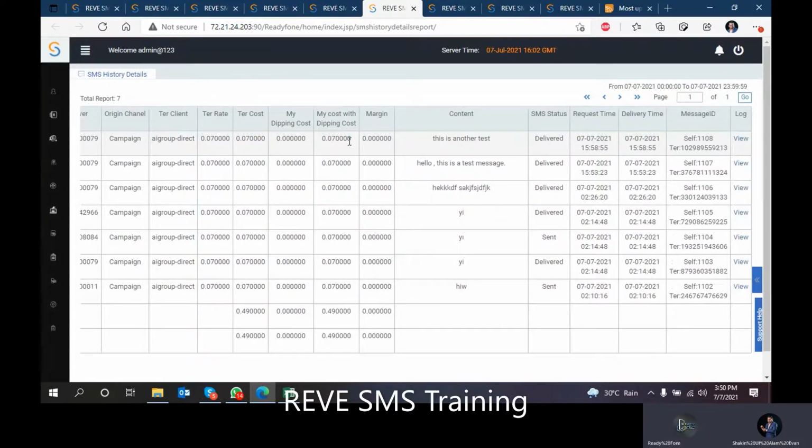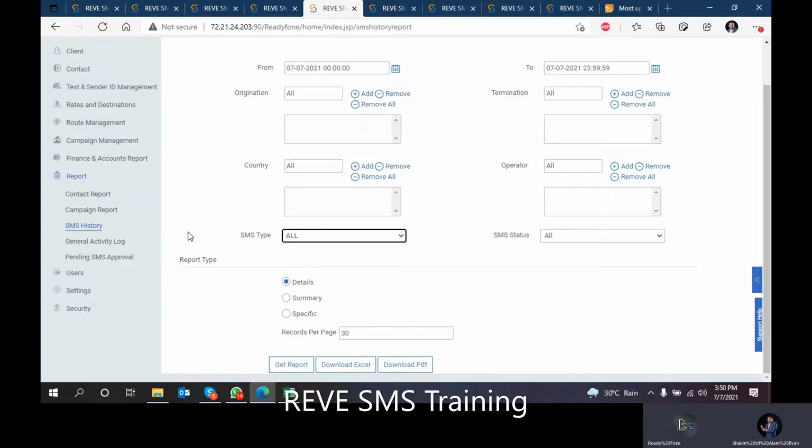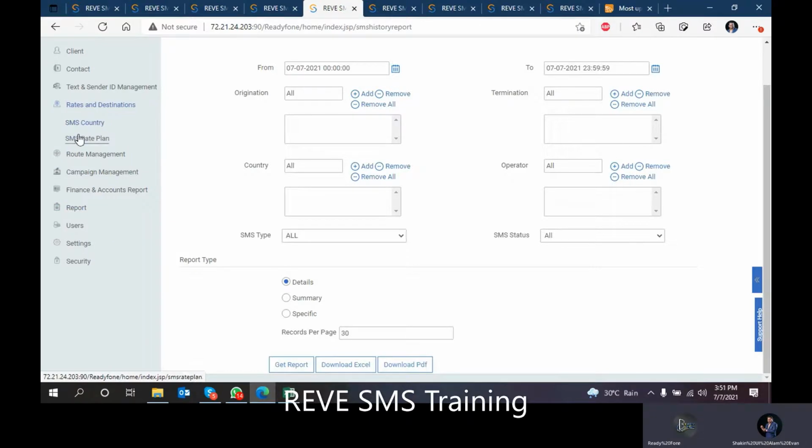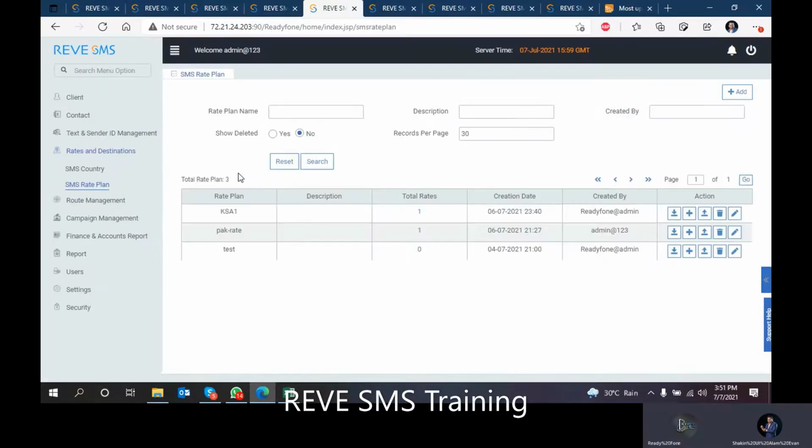So as in the calling software switch, we can add many countries' rate plans in one origination, and we can send to multiple destinations. You don't need to make many rate plans or many originators.